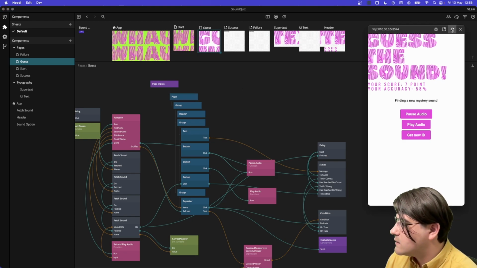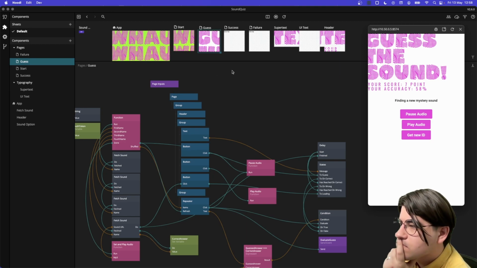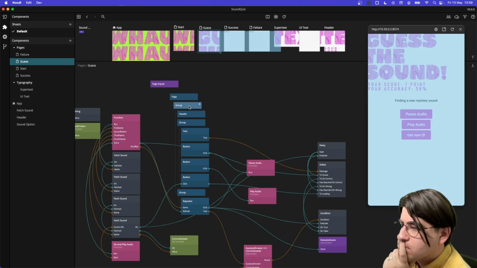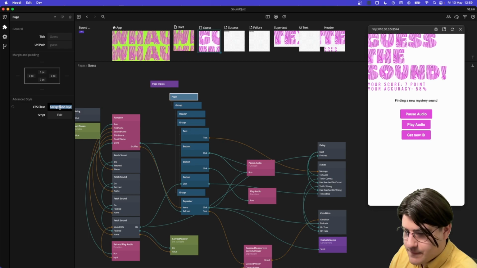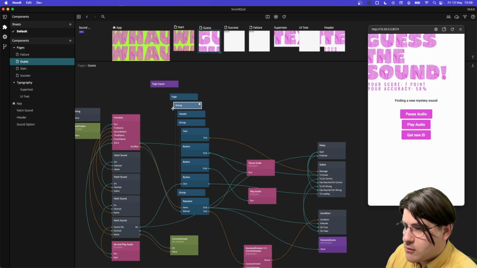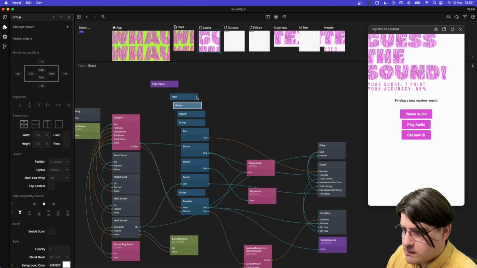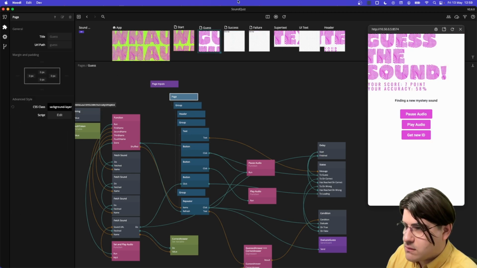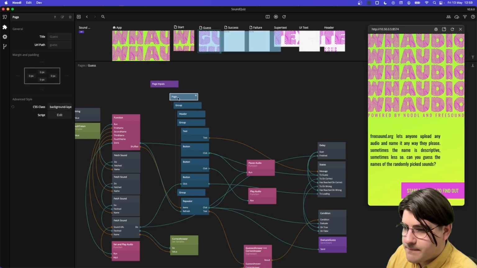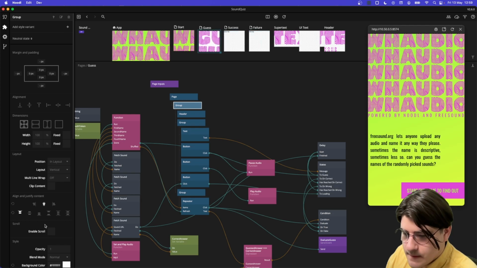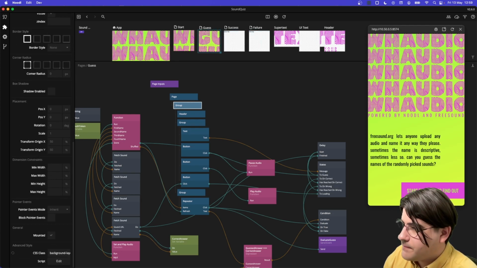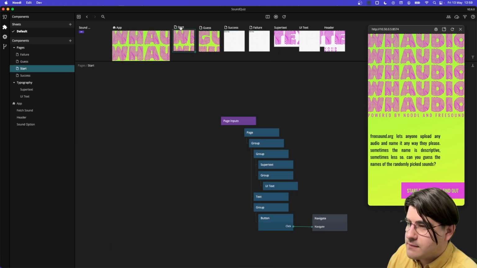This is interesting though. Why don't we get that for the background? Should we put it on the group and see if that works? Maybe. Or maybe we just need a reload. Maybe that's it. Let's try a reload. Let's try that first. Nope, didn't work. All right, cool. Then we remove that one from there. And then we go to the group. We add it to the group. And now it works.